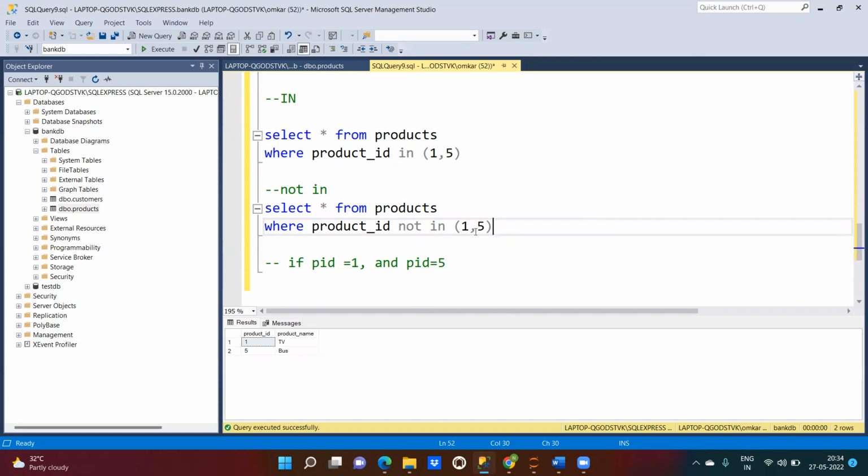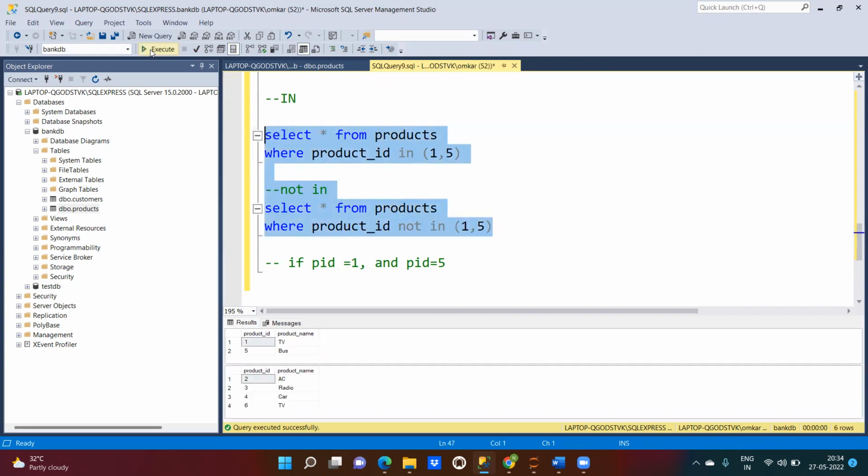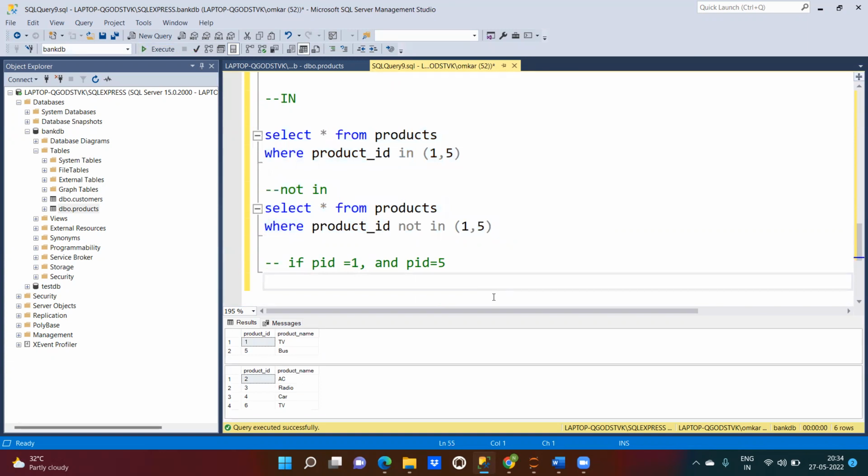Not in means other than 1, 5, so 2, 3, 4, 6 kind of, right? I've just run this. That is called not in. In operator, not in operator, and operator, or operator.